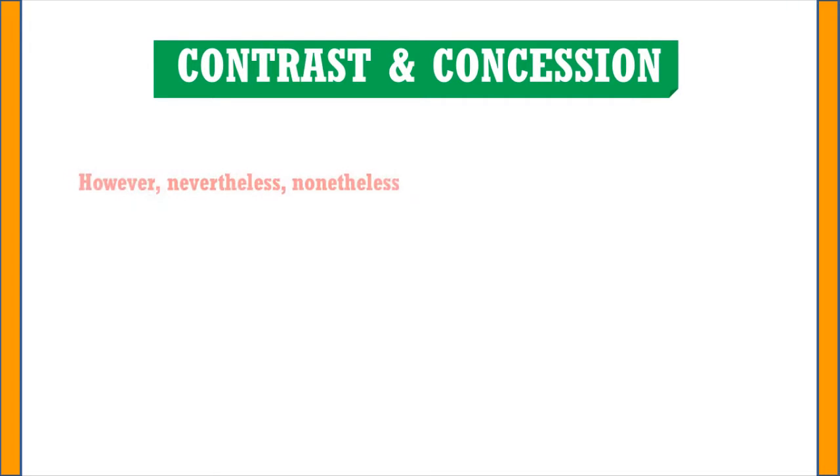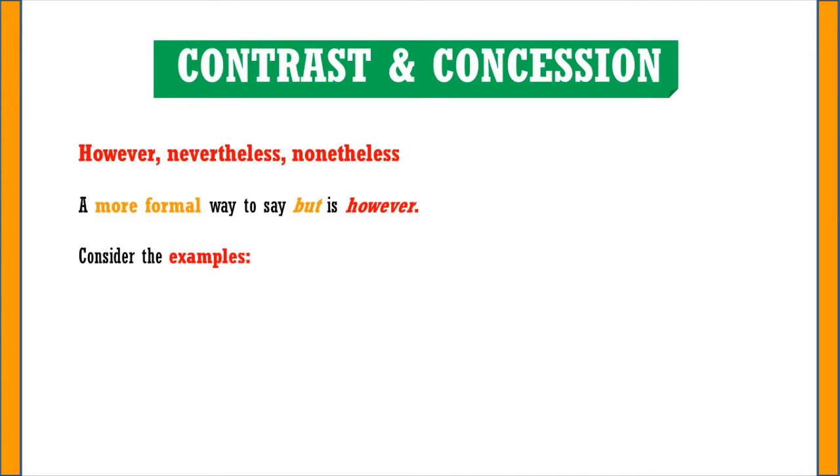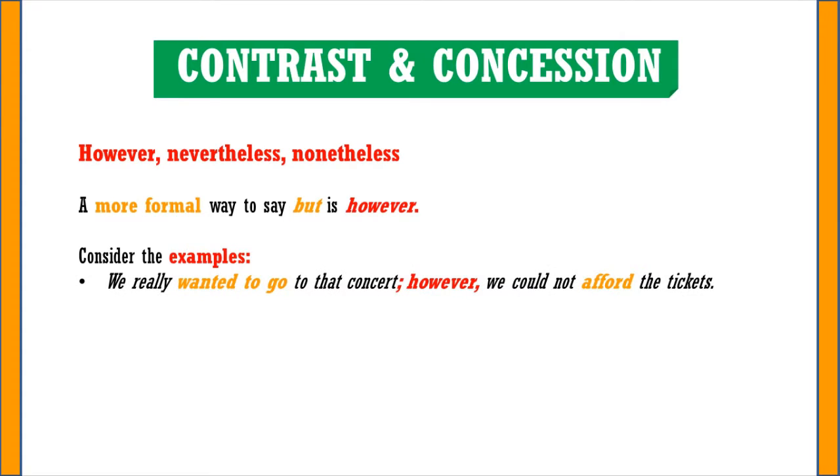For instance, however, nevertheless, and nonetheless can be used instead of the word but. I am sure you have noticed the word however in many sentences. It is a more formal way to say but. Consider the examples. We really wanted to go to that concert. However, we could not afford the tickets. So, here the speaker wanted to see the concert with his family, but they could not afford the tickets due to the high prices.